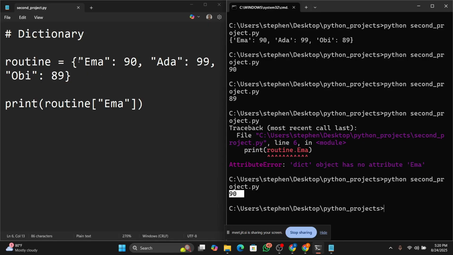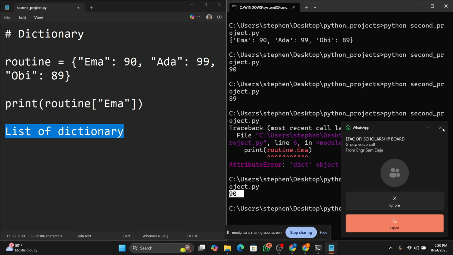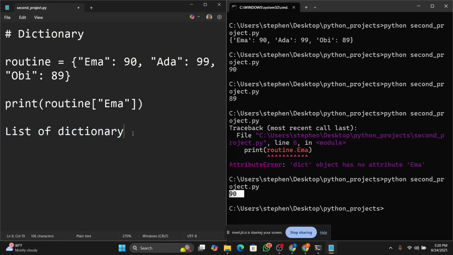Now I can actually store many things. You see, I stored three different things in this one dictionary. I can create a list of dictionaries. What does that mean? It means a list that has a dictionary in it.